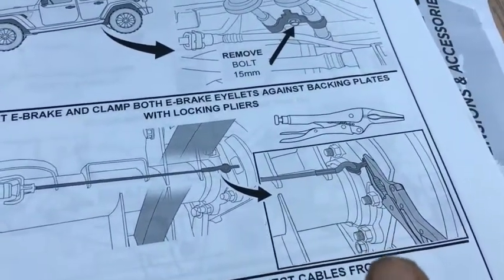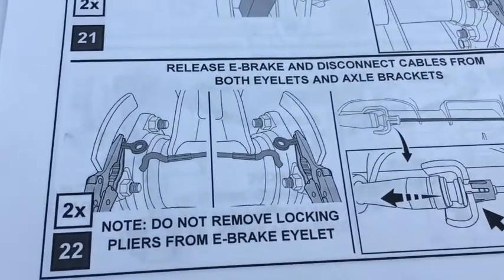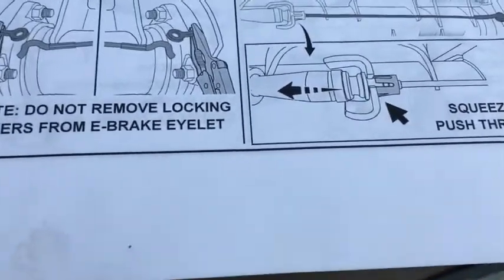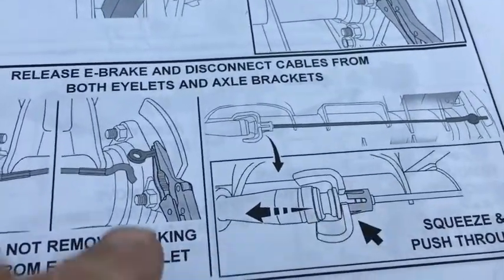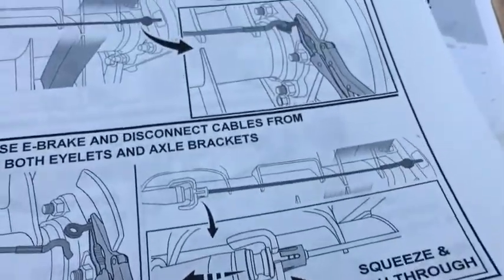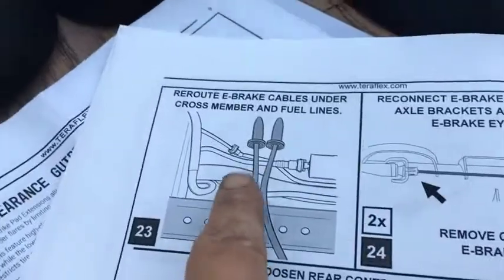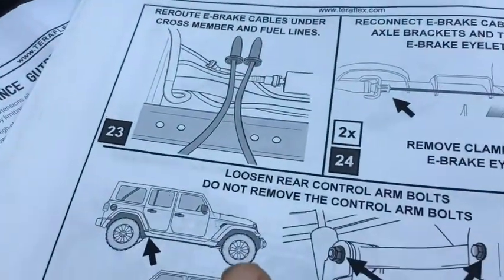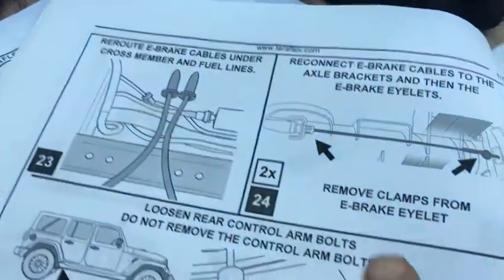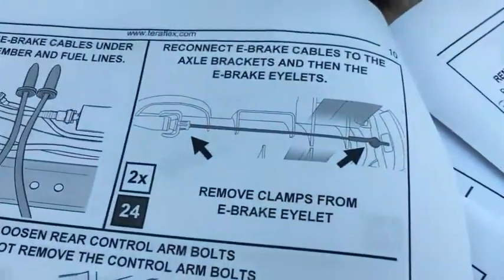then put the vice grips on both sides, and then squeeze this through. This wasn't so easy, but I finally got it out. But what they want you to do is, back over here, they want you to reroute cables under cross member and fuel lines. So I was like, what is that? What does that mean? Okay, and then once you do that, you reconnect the thing.